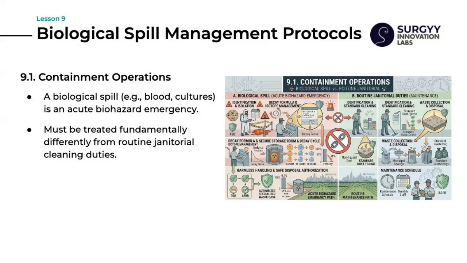Containment operations, under Lesson 9.1, establishes the fundamental mindset required for spill response. A biological spill, such as blood or laboratory cultures, is an acute biohazard emergency that demands an immediate and structured response to prevent the spread of pathogens. It is vital to understand that these situations must be treated fundamentally differently from routine janitorial cleaning duties. While standard cleaning focuses on aesthetics and general hygiene, containment operations focus on pathogen inactivation and the prevention of transmission, requiring specialized disinfectants and rigorous adherence to safety barriers that go far beyond standard housekeeping practices.